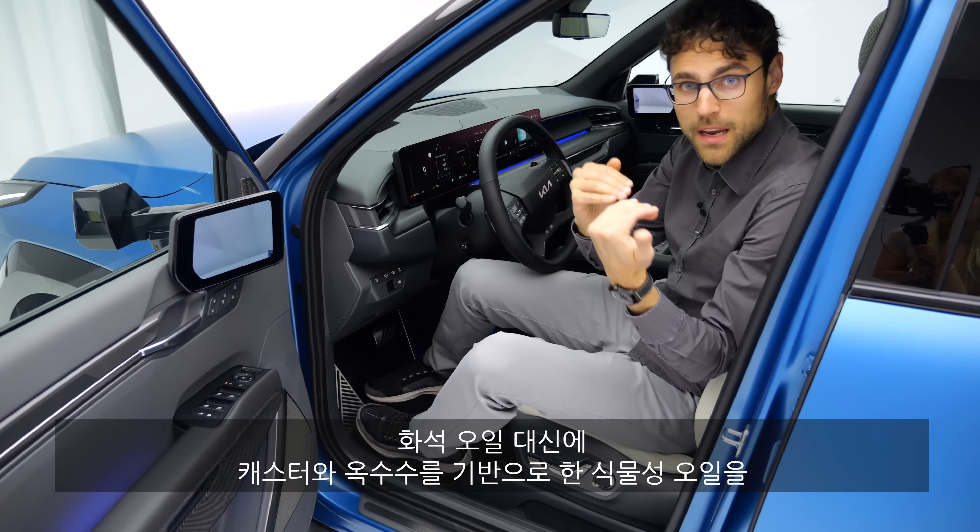Two things remain to be seen: whether you can drive in Europe with the seats facing backwards, as regulations are not clear yet, and whether the smaller battery will come to the European market. Overall, it is one of the best proposals for a large EV at this moment. We'll keep you updated with driving impressions and real-world range. Also check out our Kia EV6 GT review, or if you're thinking about a large EV sedan, the recent VW ID.7.